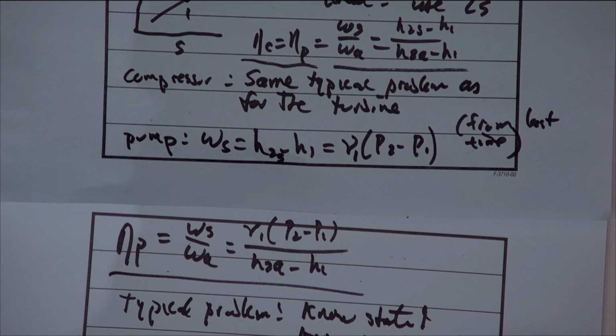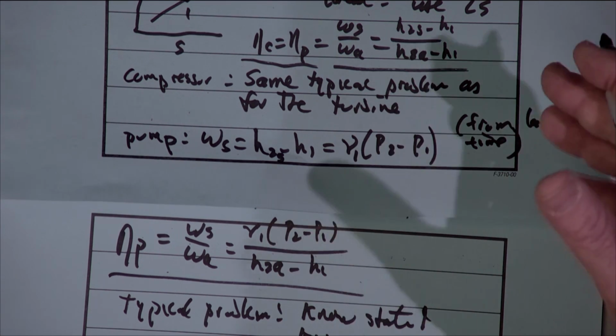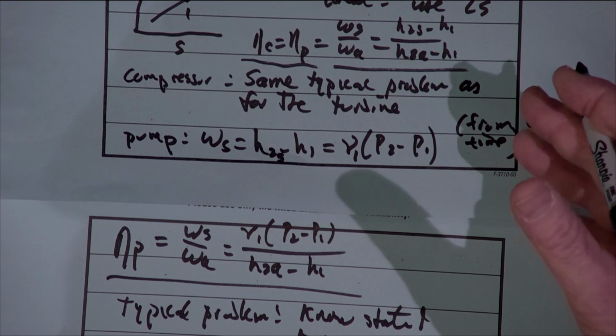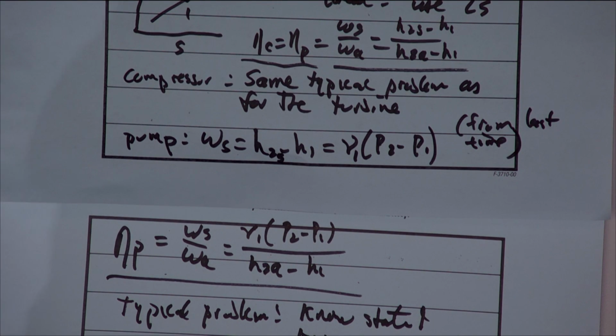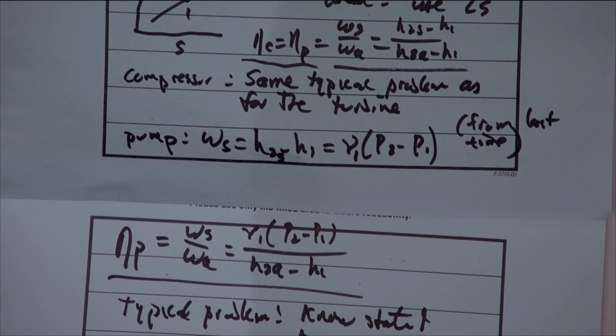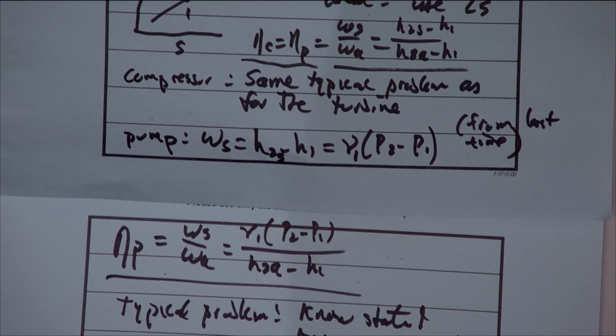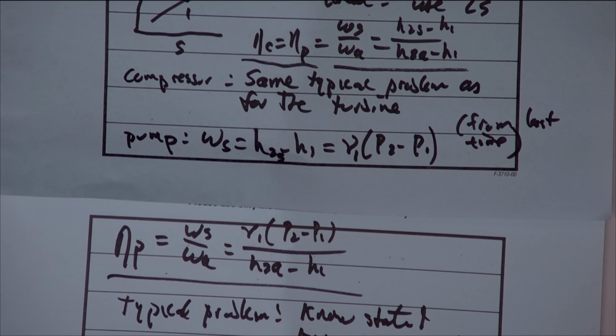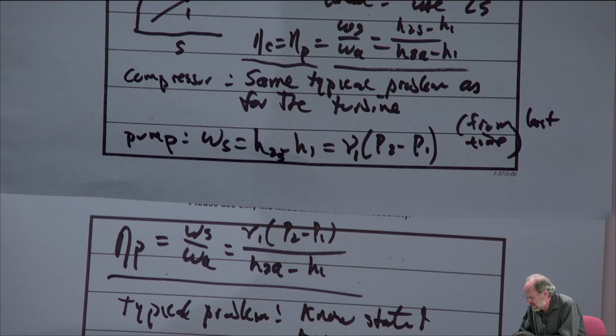Okay, let's keep in mind that the reason we do all this anyway is because we don't have good compressed liquid tables. If we had good compressed liquid tables, which would be associated with a pump, then we would use a methodology exactly the same as we talked about for the turbine, exactly the same as it would apply for the compressor. But we don't have good compressed liquid tables, so we have to make these kind of approximations. And we would note then that what we really need is a specific volume at point 1, as well as the enthalpy at point 1, right? So we're going to look up H1 and V1. And then once we have that, we just directly apply the pump's isentropic efficiency equation.